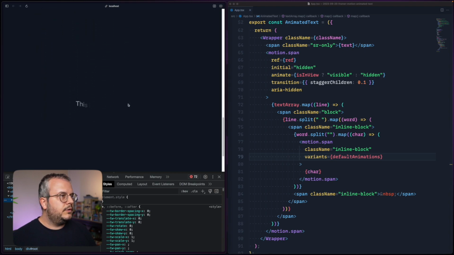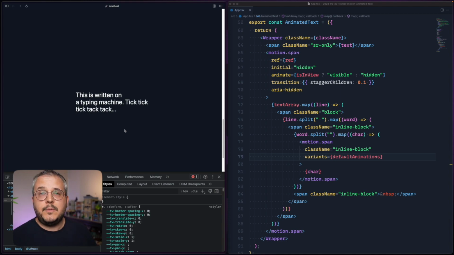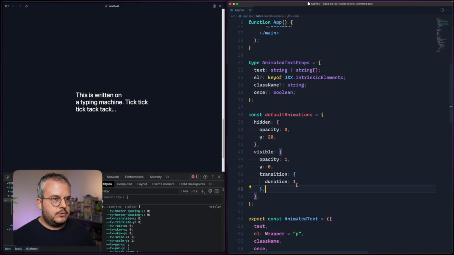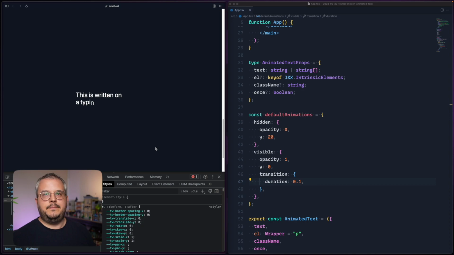And if we then scroll to the very last one, you see that each and every line animates one by one, word by word, letter by letter. And of course, this looks really ugly because it's super slow. But you get the point. You can simply create now multi-line animations. And then just make sure that we add this animation, for example, to 0.1. And then you see almost like a typewriter, that just everything appears one by one. And that's super cool, because this would be horrible to create with CSS, especially if at the end we would want it to loop again.